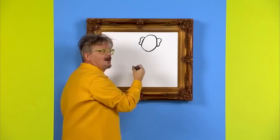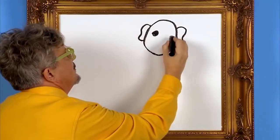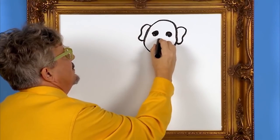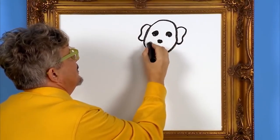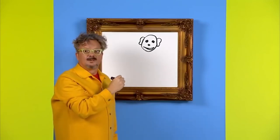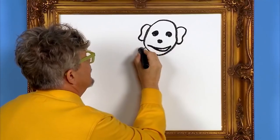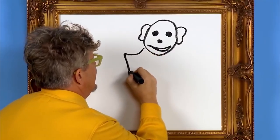Then let's draw a monkey's face. They have two eyes, a nose, and a big mouth like ours. Now let's draw the monkey's body and its arms and legs. There we go.